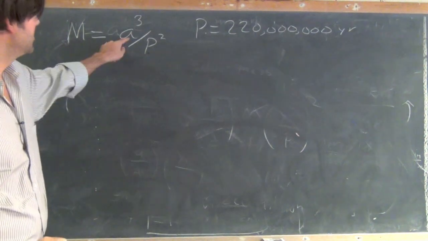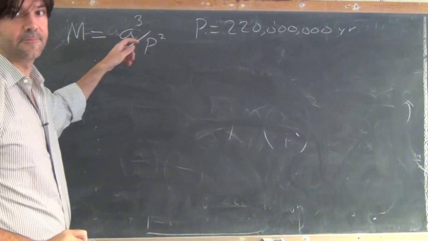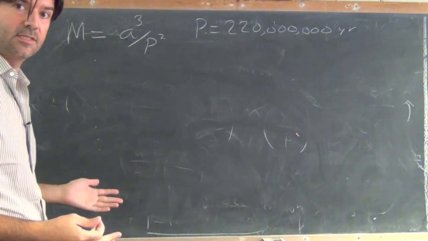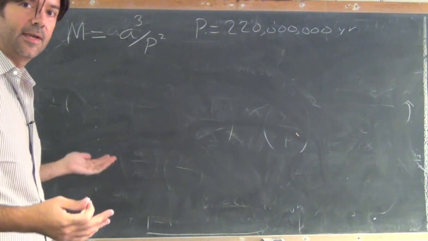What we need to do is just find the semi-major axis and put that in astronomical units. Well, the semi-major axis, since it's a circular orbit, is the same as the radius.